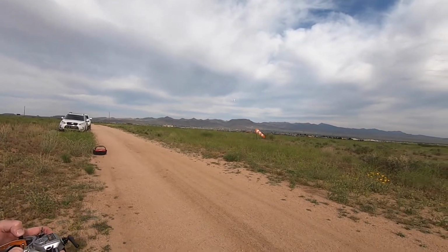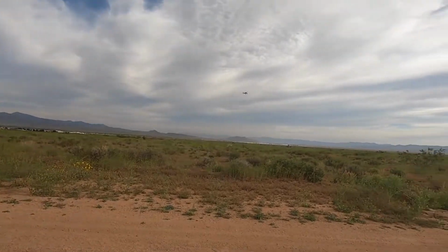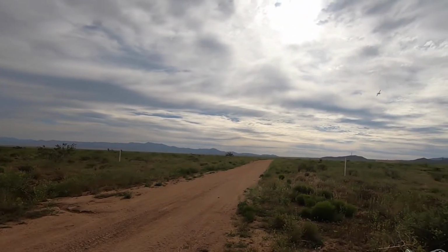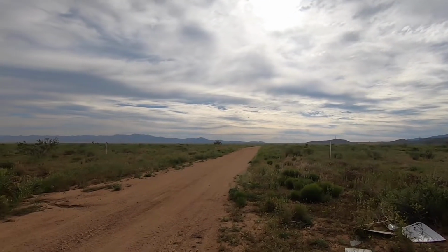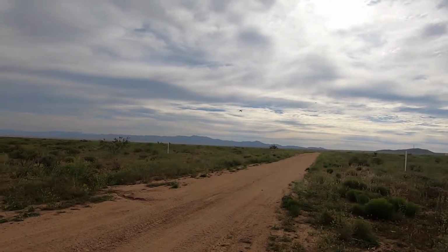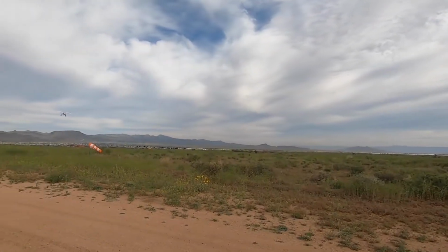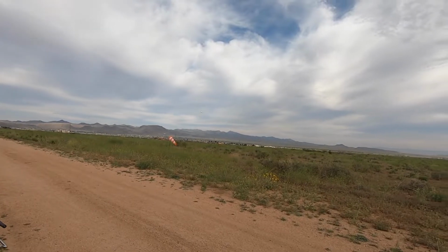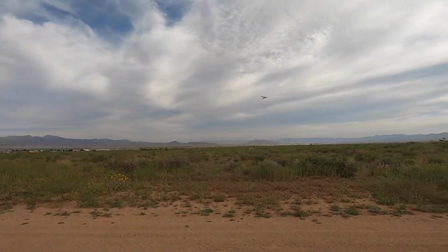Does it handle differently than the Bigfoot? Yeah, it's definitely got more power. It's got a bigger propeller, bigger ESC. So it definitely has a little more performance. You can get yourself out of trouble easier. It's a little easier to toss around. Bigfoot's just a really nice, slow flying plane. This one's slow flying, obviously, but it just has more power, a little more control authority. I think I'm dialing 25% expo in.